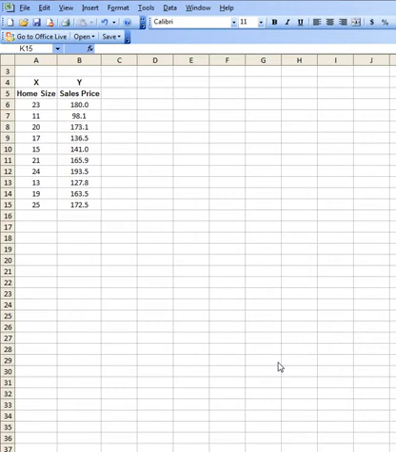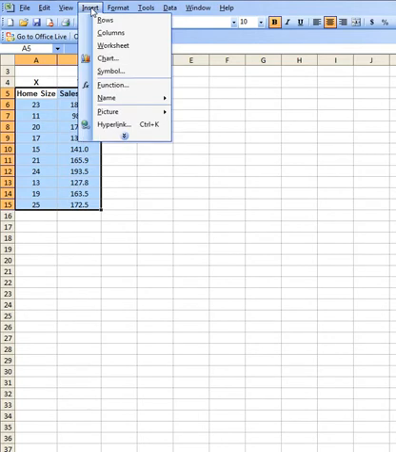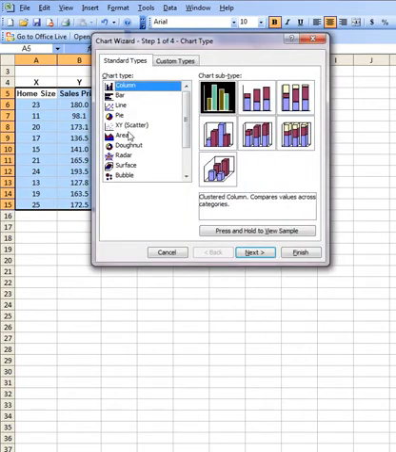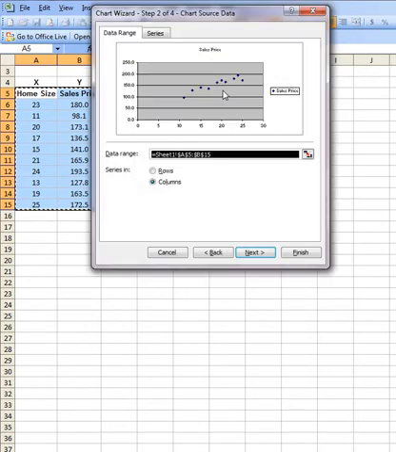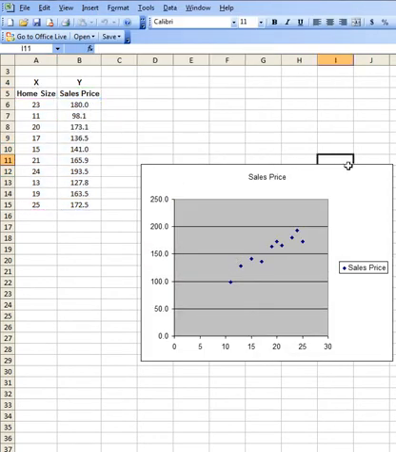Okay, welcome back to the second of this week's videos. You'll notice I'm now in Excel 2003 for those using that format. Let's quickly recreate the scatter diagram. I'll select the data, go to Insert, and choose Chart. Let's do a scatter diagram, XY, no lines, please. That looks good, so we'll finish. Okay, there's the basic chart.